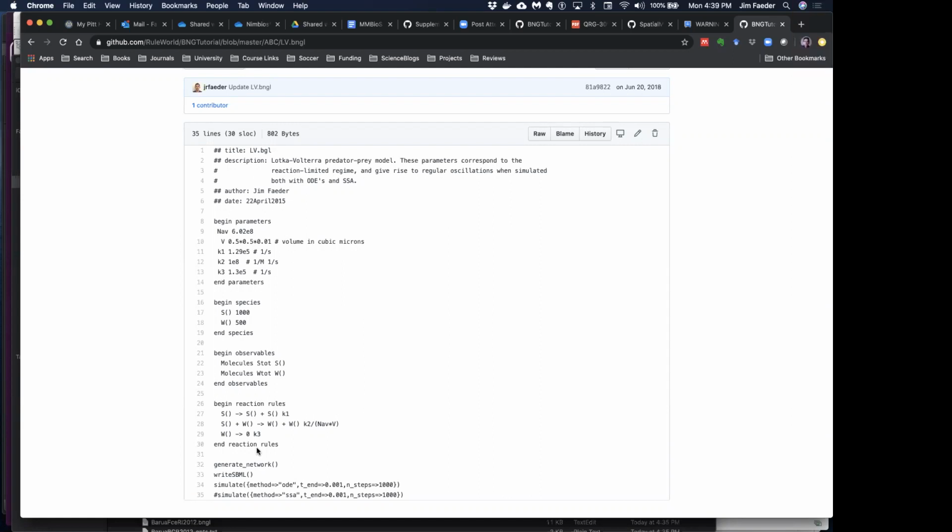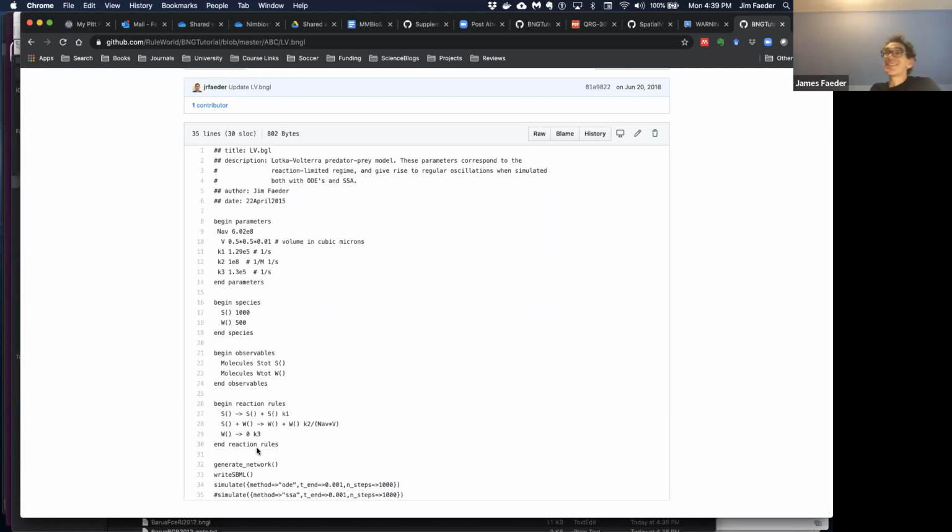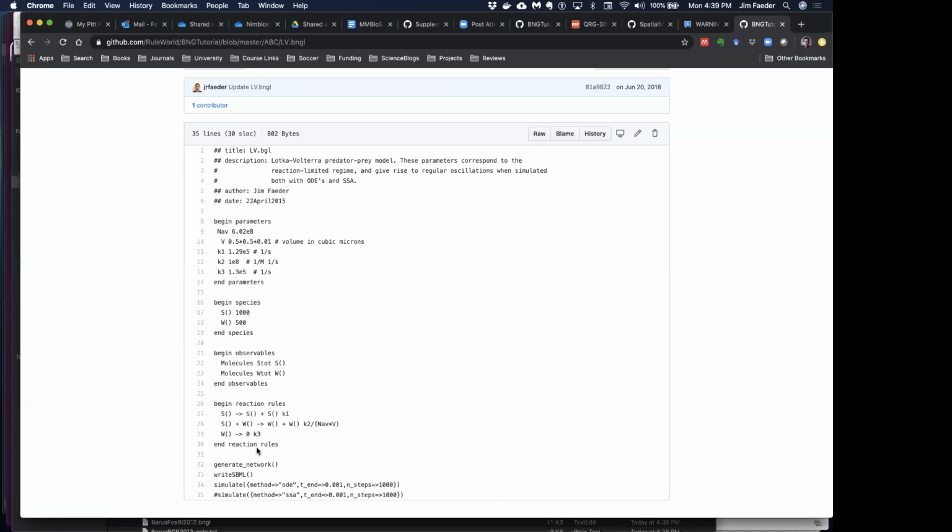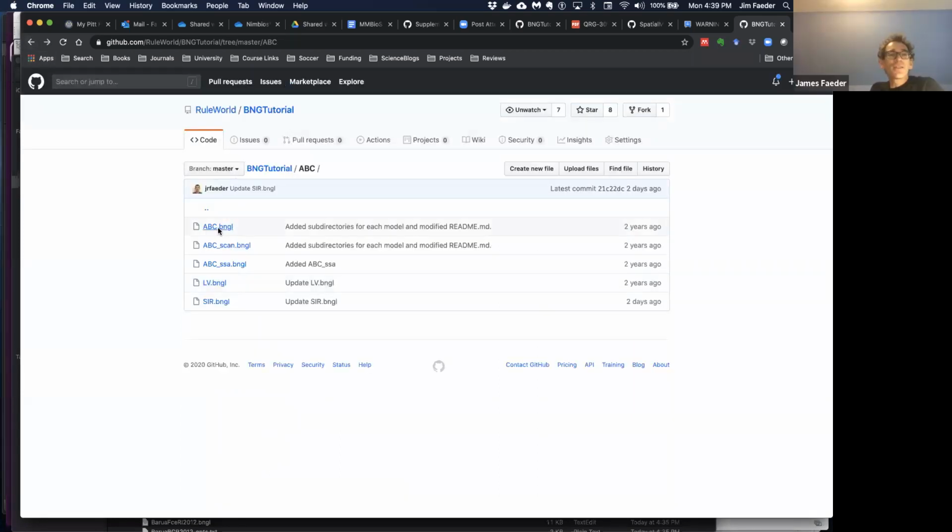Yeah, I was going to show that, and I was wondering what model you would recommend that we go back and forth with. I mean, Lotka-Volterra is the easiest one for sure. Yeah, I think that'll be a good one to do. But it's not really compartmental per se. Yeah, there'll have to be.